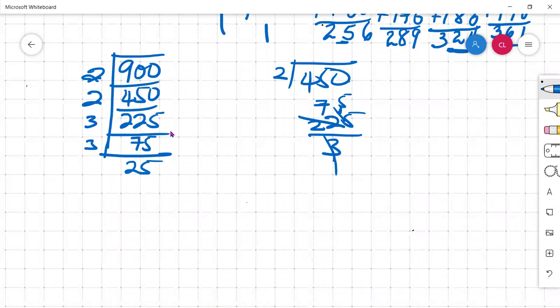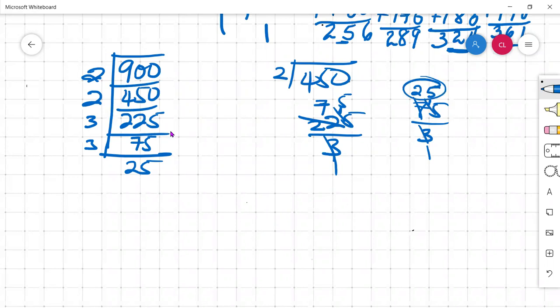How do we know that is 25? Let's look at 75 and divide it by 3. 3 into itself one time. 3 into 7 goes 2 times, because 3 2s will be what? 6. And 6 from 7 would leave us with 1. And then 3 into 15 now would be what? 5. That's how we get the 25.